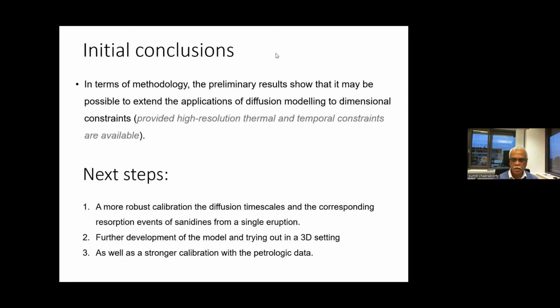In the meantime, I'll just point out that Alex has answered one of the questions that Gerhard asked earlier. At least for the Rabaul volcano, it turns out she does know where the samples come from, and they happen to be from the top of the lava flow. But yeah, the issue that came up was it's good to always know where things are coming from. So yeah, questions, anybody?